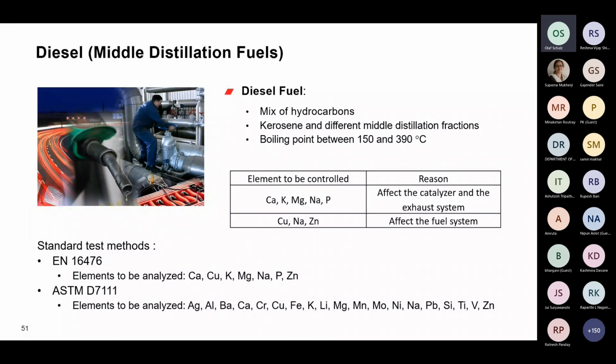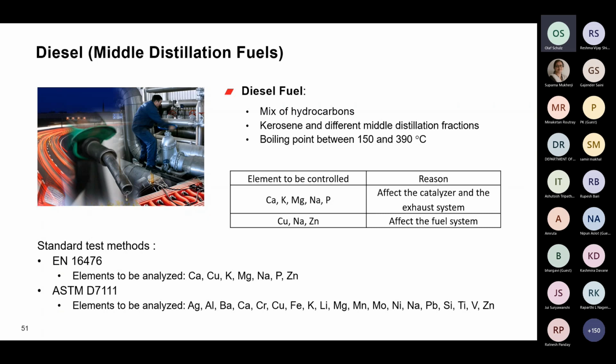Now, ICP-OES is also a good method for the elemental analysis of petrochemicals. In diesel fuel, particularly phosphorus and the alkali elements, sodium and potassium, as well as the earth alkali elements, magnesium and calcium to a lesser extent, can negatively affect the catalyzers within the exhaust gas treatment system. And in addition, sodium, zinc, and copper can yield carbonization in the fuel injection system, as well as deposits in the combustion chamber, while in general, metals are responsible for the formation of ash, which may potentially block the particle filter. So a control of trace metals is important for this reason.